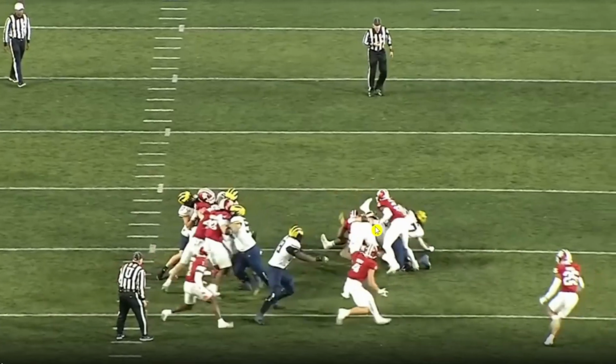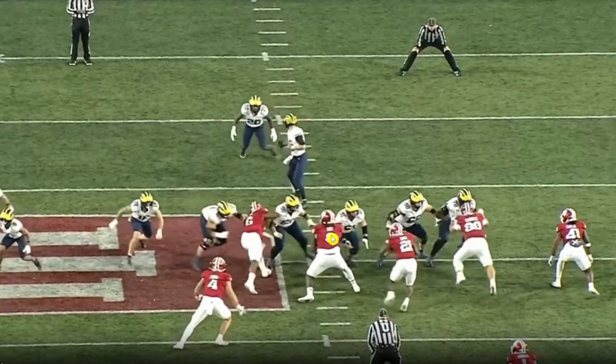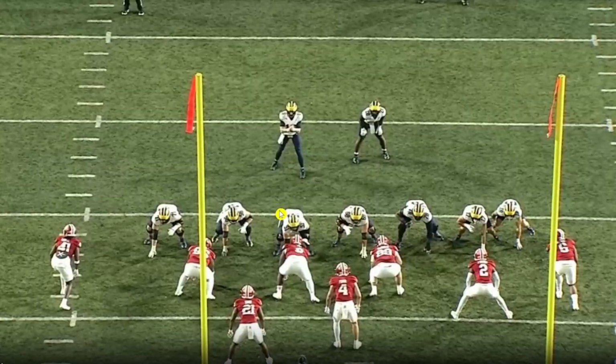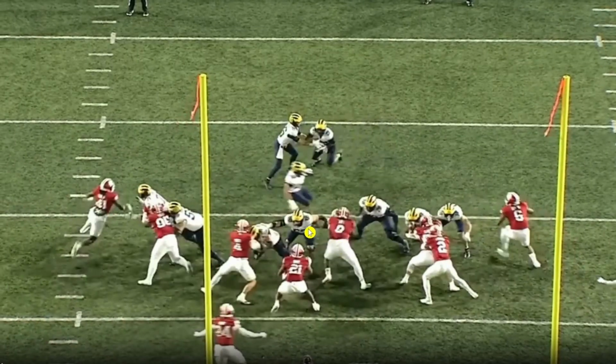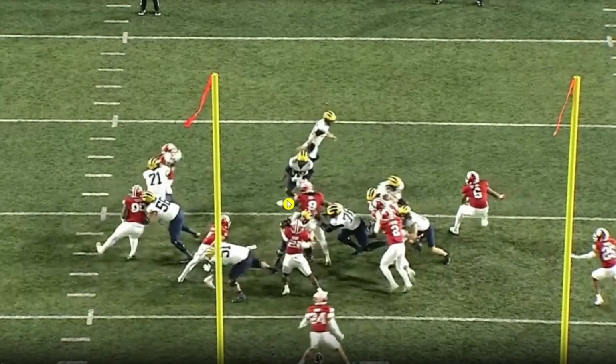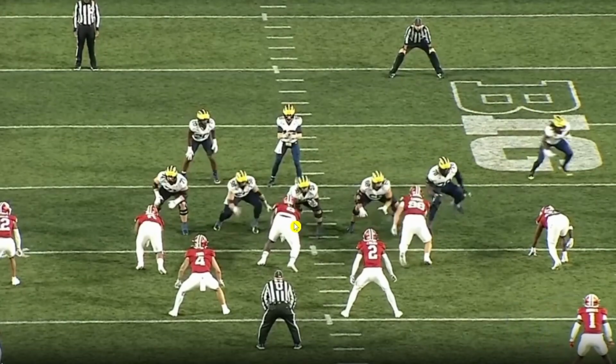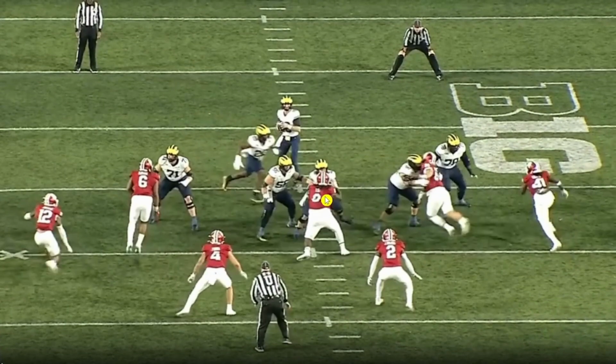He's really impressive with the closing burst, right? Getting into that gap to finish. Anything here, look at the quicks, change the direction, and then the range to kind of make that play in the backfield. Here, he quickly works around the lineman. Got to finish this one as a tackler. That's kind of maybe one of the weaknesses of his game, but he's really, really quick.